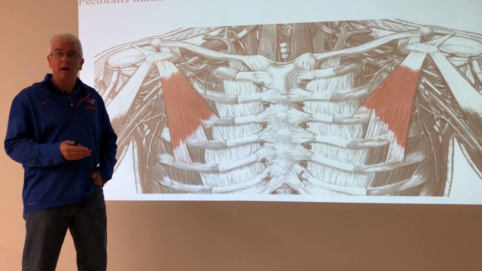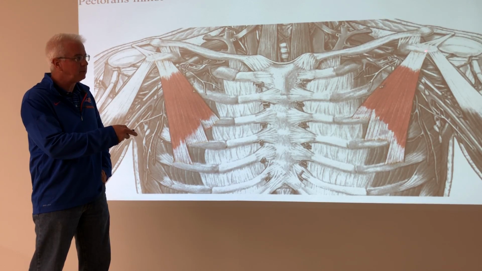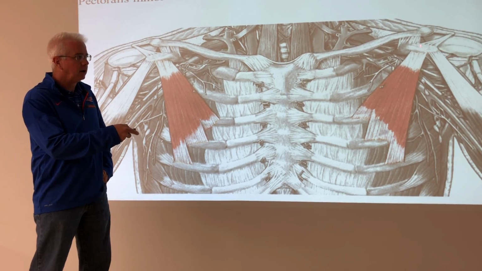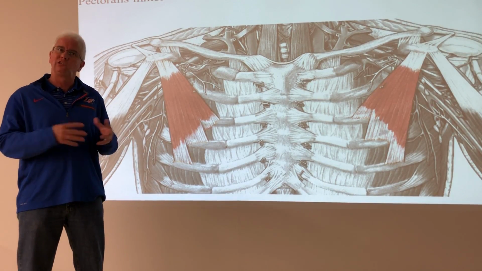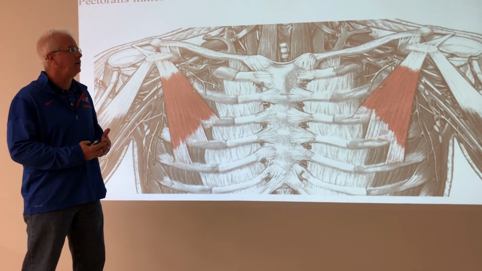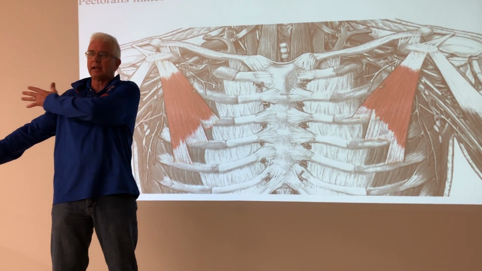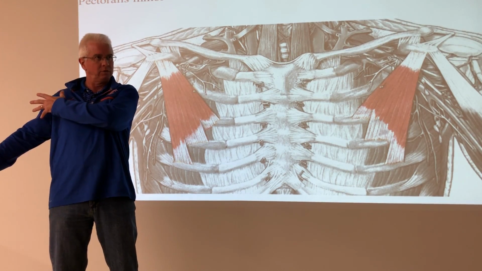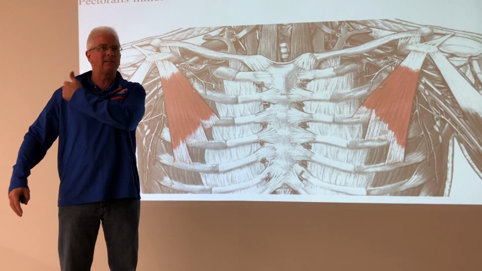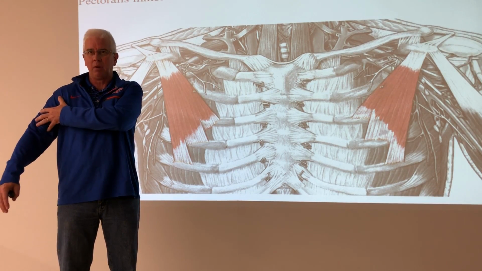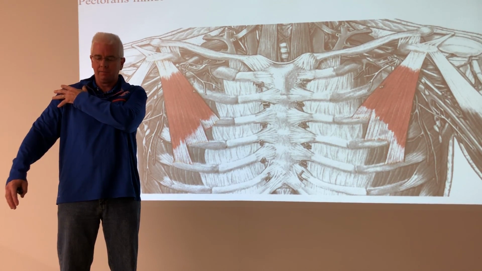So this is a very important observation right here. We're seeing the pec minor here. We're seeing the short head of the bicep here. There's another muscle here that's just been cut off called the coracobrachialis. There are a lot of muscle and soft tissue attachments around here. The question is, if I can keep my shoulder out here with a bone so that it doesn't move this way, what keeps all this complex out here, this bone, the humerus attached to the scapula, what keeps it from moving this way?